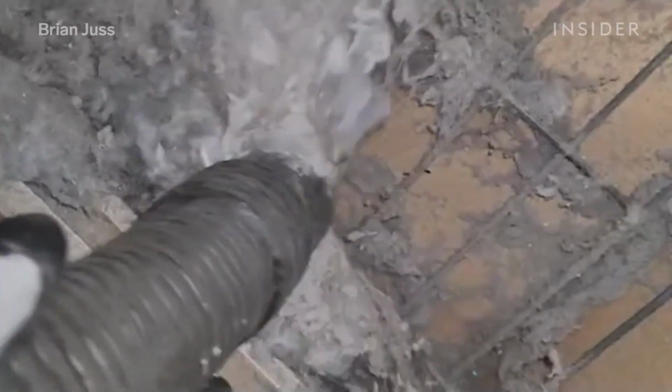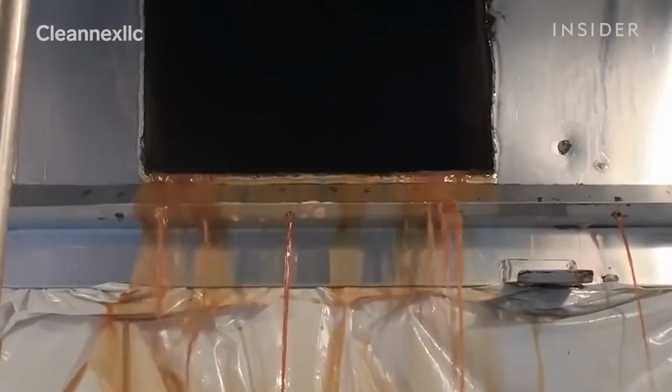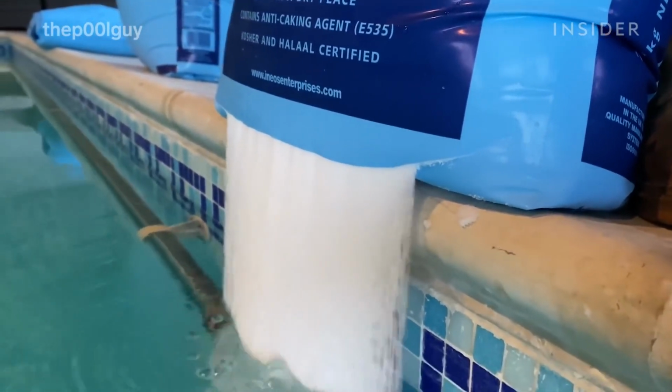From AirPods filled with earwax to algae-covered pools and air vents filled with dust, we follow the professionals to uncover the satisfying ins and outs of how some of the filthiest things are professionally deep cleaned.